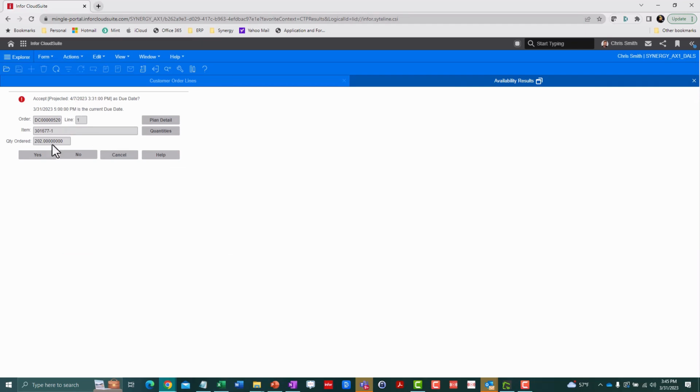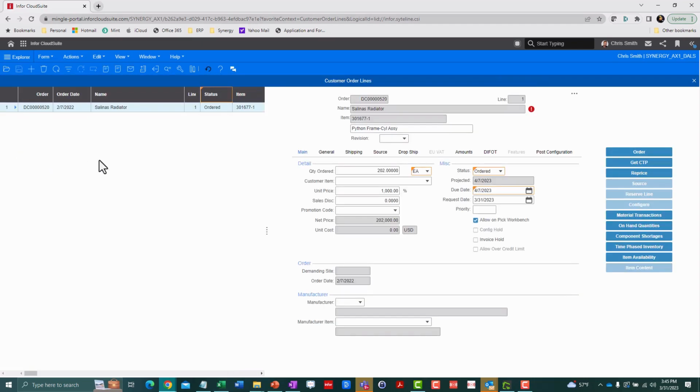But now it's time to choose between getting what we have out today or getting the quantity they asked for a little bit later. Of course, we have some other options like shipping partial and stuff like that, but that's another story. If they must have that extra item and don't want us to ship it sooner, then I can say yes, and it will update the due date on the order line and apply the original as the request date. And by the way, the request date isn't just for reference. Even though we accepted the later due date, the system will look for opportunities to improve on it. That's the power of Infor's capable to promise functionality.